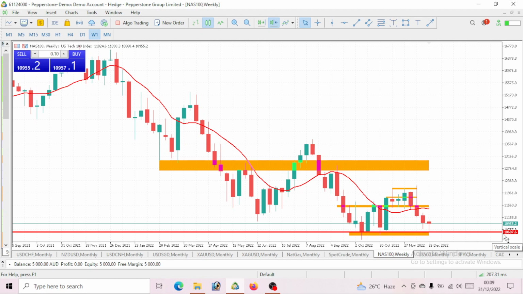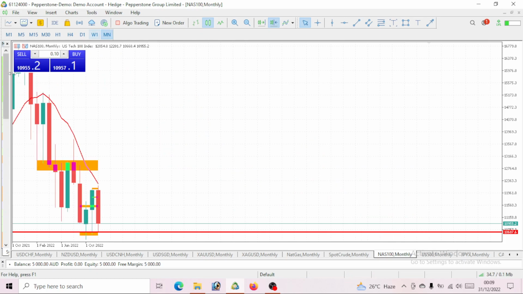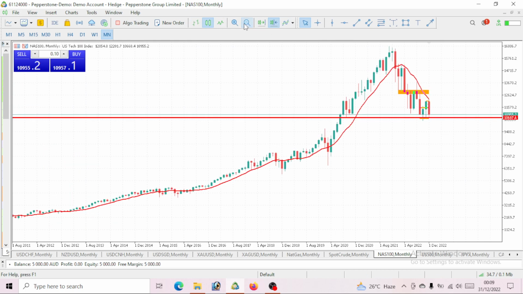So if we want to predict this movement for this week, we have to start from the higher time frame, which is the monthly time frame. We would analyze it downward to the 4-hour time frame. So now this is the monthly time frame, right? At first, you want to know the trend for such assets that you are trading.